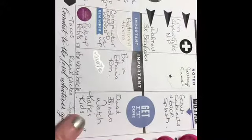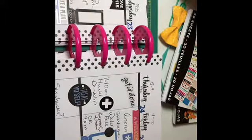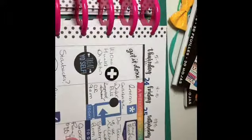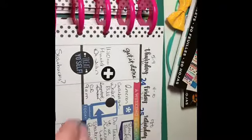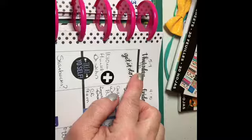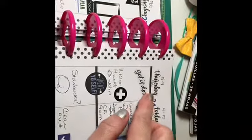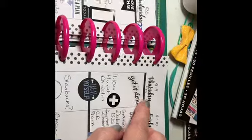And I think we're going to have spaghetti, but I'm not 100% sure. I might just make hot dogs because Katie's Kids are here, and I don't think they like pasta. They're kind of picky. Well, they're only 3 and 1, so most 3 and 1 year olds like spaghetti, but I guess I'll give them a little spaghetti, but I might make them a hot dog as well.